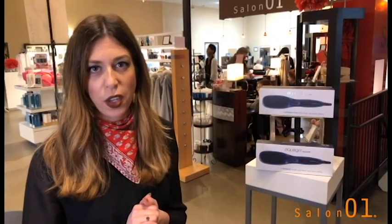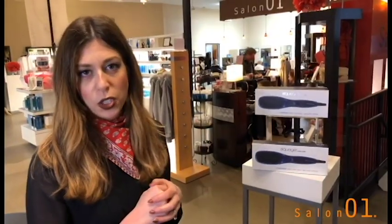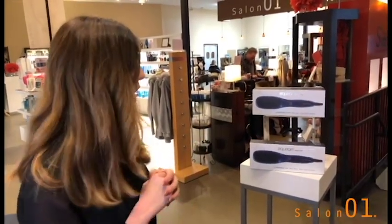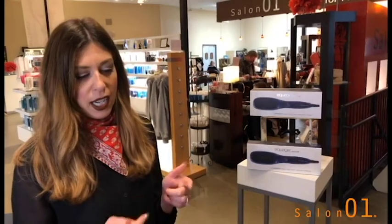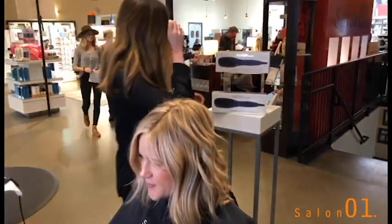So today we wanted to share a brand new styling tool with you and talk about thermalizing the hair a little bit. So first I'll introduce the tool to you, show you what it is, and then I'll get into Molly's hair here, my beautiful model, and we'll show you how to use it.